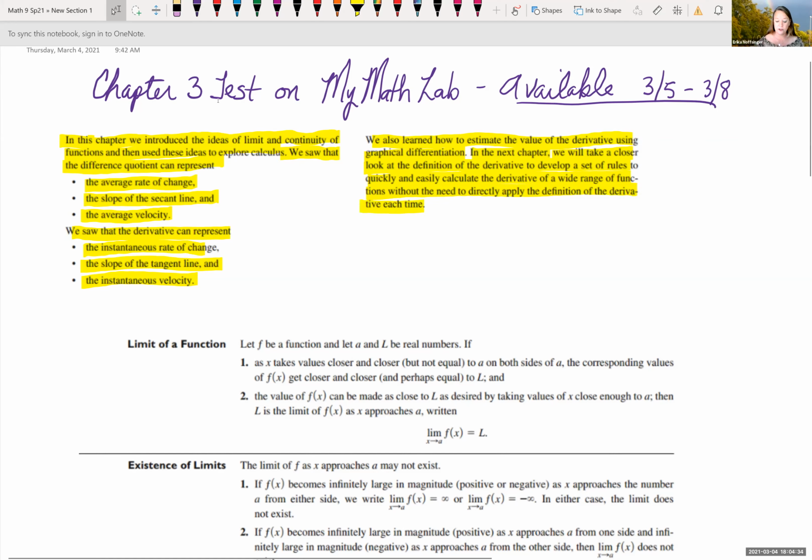Okay, so for this chapter, we have to use the definition of the derivative. So we cannot use those techniques right now when you're taking this exam to make it easier to take the derivative. We need to use that formal definition. And we'll go through more examples of doing that today.